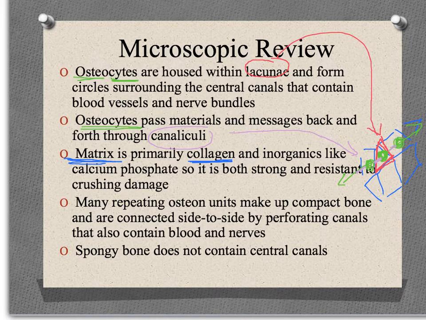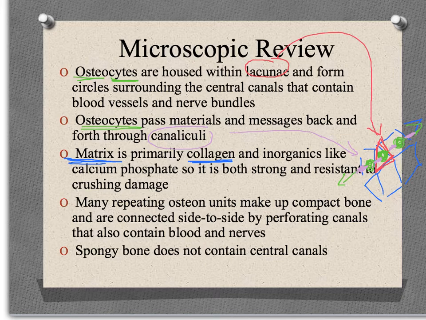So think of the little canals as like secret passageways or tiny little openings from apartment to apartment. Let's say you live next door to your best friend in an apartment and they want to borrow a shirt or something. So imagine that you have a little window or a little opening in your wall that you can just open and pass that message along without having to leave the comfort of your apartment. That's sort of how the bones communicate from place to place.